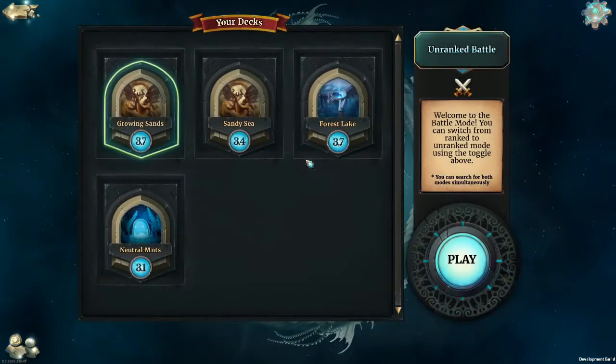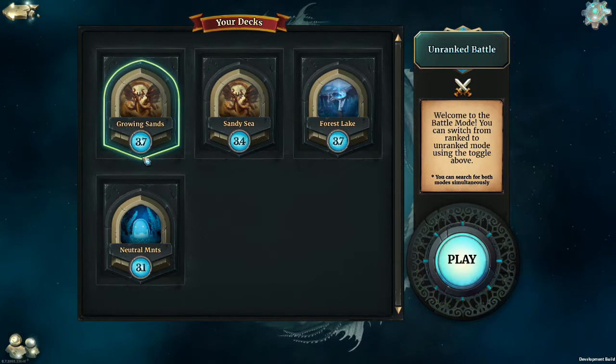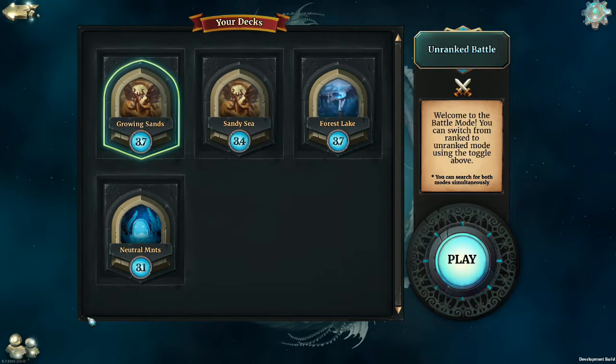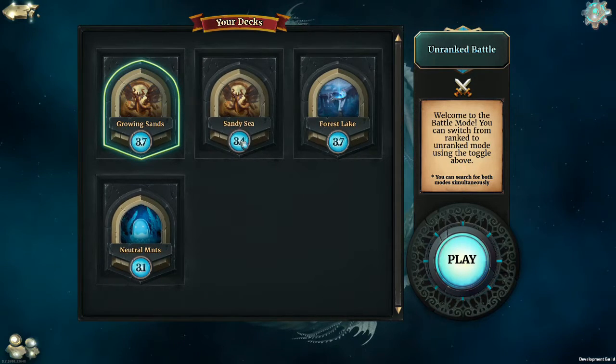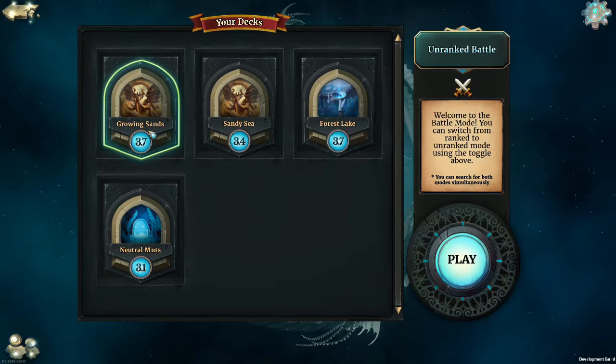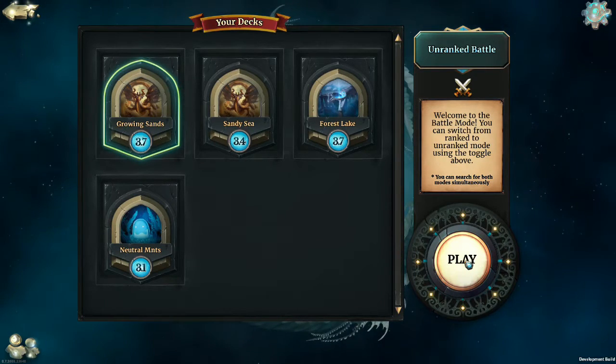We're going to jump into a battle, and I'm going to use Growing Sands because so far it's my favorite deck. It was the first deck I built as well. I have some other decks here. Neutral Mountains isn't very good, but Sandy Sea and Forest Lake are decent decks. But I'm going to be using Growing Sands here, which is my forest desert deck.